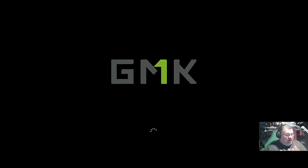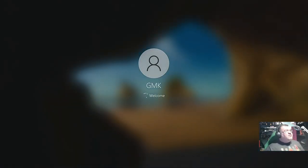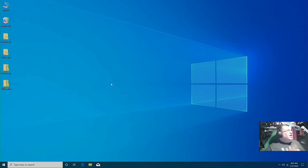See, this is kind of slow on the boot. That's another good reason to put an NVMe in here, and we're actually going to do that. But first things first, let's get this BIOS out of the way here. We should be in the clear now for Windows 11, and the best way to test if the key thing works is to do a fresh install of Windows 11, and that's actually what I'm going to do here.